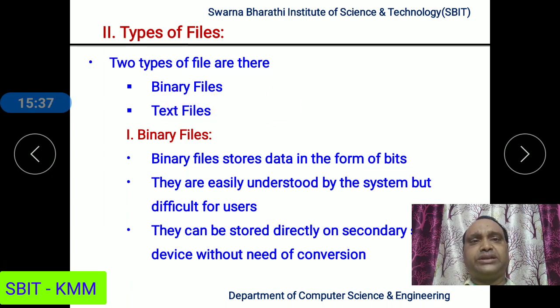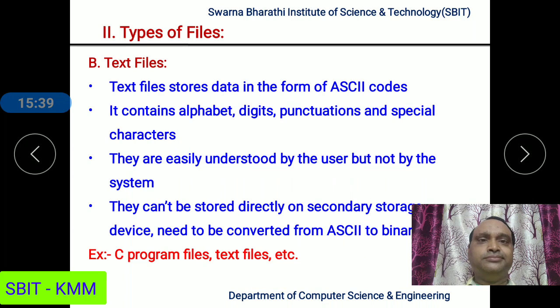And coming to text files. A text file stores the information in the form of ASCII codes. The information may contain alphabets, digits, punctuations, and special characters. Alphabets means any combination of letters, capital or small, from A to Z, and any combination of digits from 0 to 9 for representing numbers.